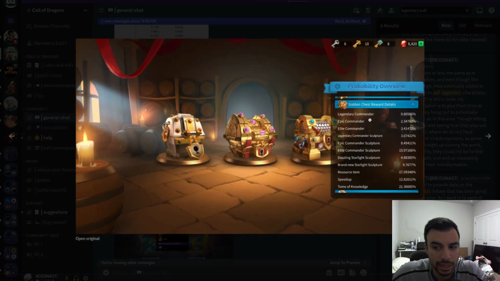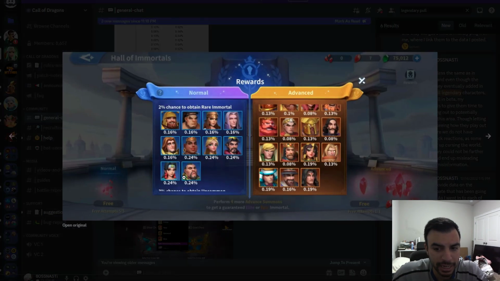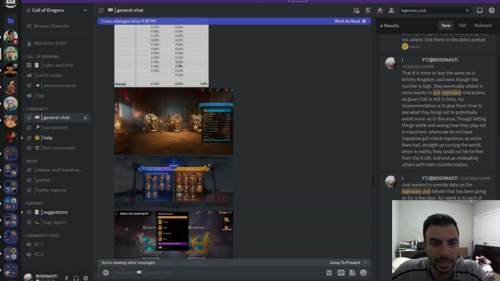So here's Rise of Kingdoms, where you can see the legendary commander pull rate is 0.80566. That's really what the average should be down here. If we look at Infinity Kingdom, you basically have these individual pull rates. It's misleading because they say 2% chance, but what that really is, if you add up all the individuals here, it adds to 2%. The same thing here, this adds to, I think, 1.93, but you're not getting 1.93% pulls. You're getting these individual pull rates. And that's exactly what I showed here.